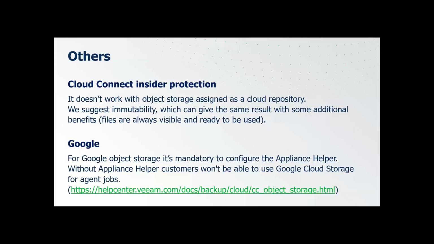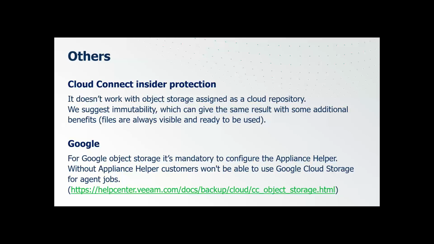Other notes, Cloud Connect insider protection. I know it's been a huge feature in the past to guarantee protection of the data stored in Cloud Connect. It doesn't work with object storage if you assign it as a cloud repository. Regardless of whether you're talking about secure mode or direct mode, insider protection doesn't work if you're using object storage.